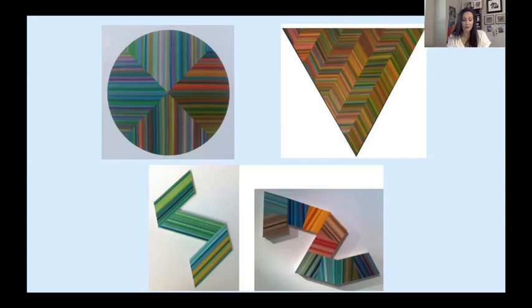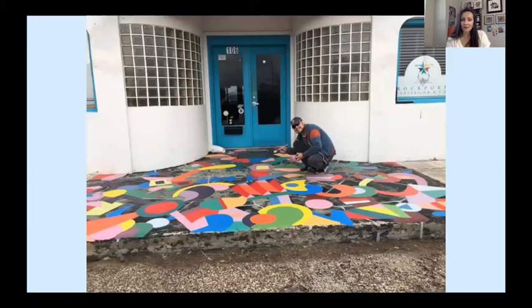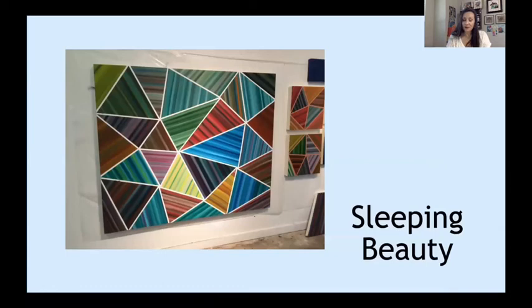Here are some pictures of buildings he's done. He's done a lot of sidewalk chalk art and has a really great imagination, with a lot of fun stuff going on down on the Riverwalk and all around town. He's also done work on the floor outside a building. If you want to look at other art pieces by Louis Vega Trevino, you can follow his Instagram account or look at his website, louisvegatrevino.com. He has a lot of fun, vibrant, colorful art that you can use as inspiration for your own art.